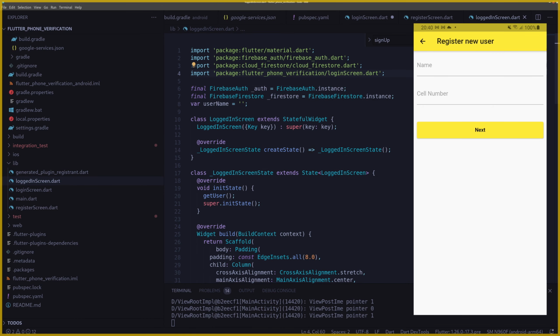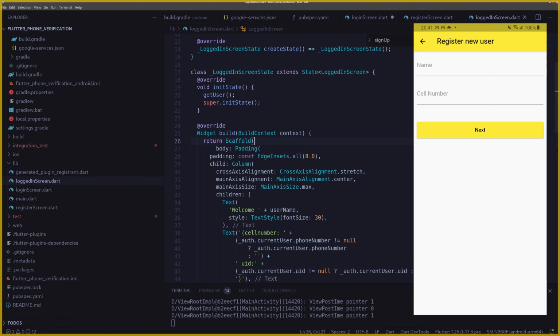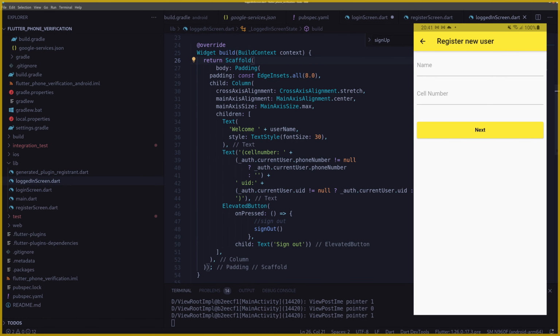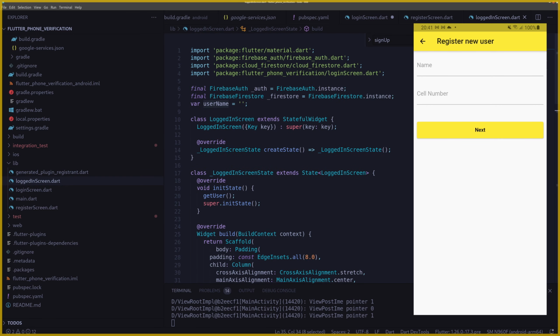Alright guys, so now we also have a logged in screen, and here you can see it's the same as our other screens. It's a basic scaffold. However, once we're actually on that screen, you'll see there's a text that shows welcome and then the username, which is a variable that we just have here at the top, which is empty.